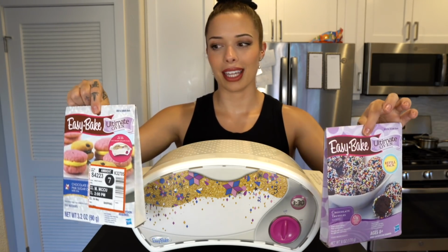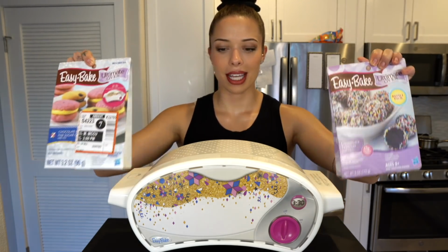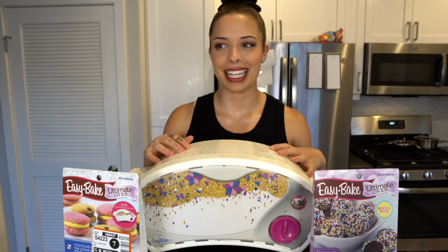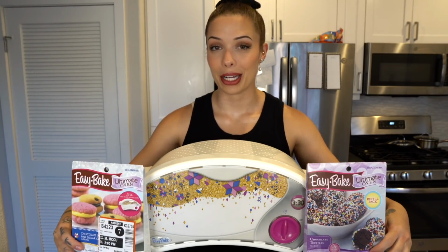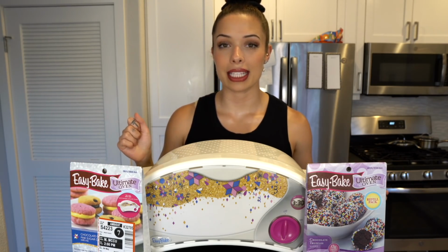So they have these little pre-mixed recipes that you make, and then you put it into this little oven, and then it comes out. Apparently they're supposed to look like this. I don't know. I'm gonna try to make them, and I'm gonna taste them, and I'm gonna see how they actually are. But I'm just so excited because I didn't even know that they still made these.